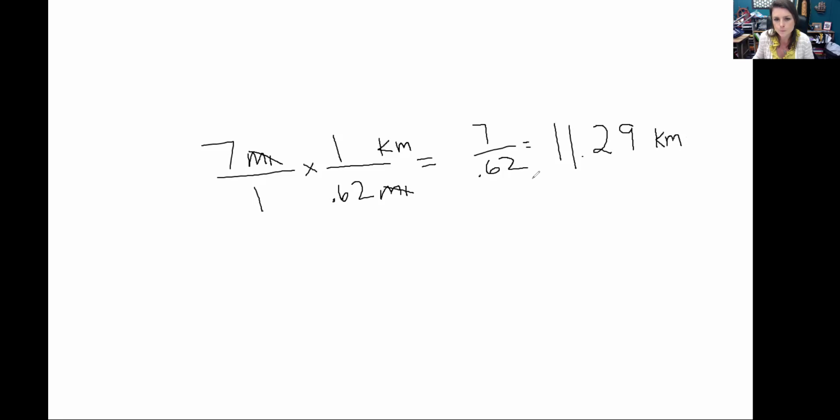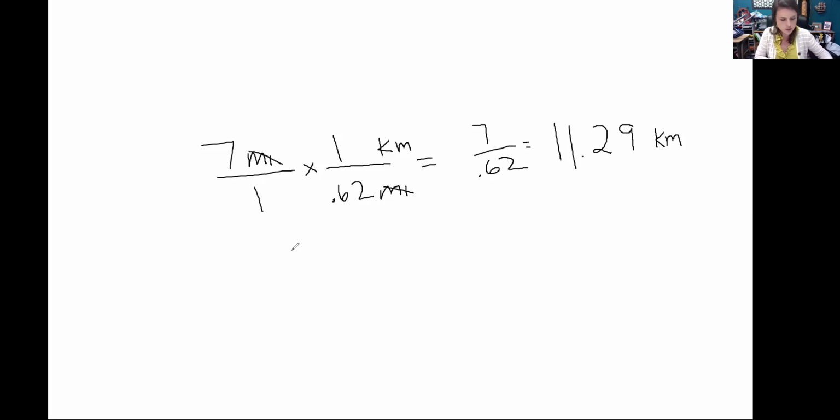Okay, now it's important to note that even in the answer key it says 11.27. So it's 2 hundredths off, but that's okay. That's probably because of the conversion factor we used. Now I want to show you another way to do this. So we went from kilometers to miles. I want to try going from miles.